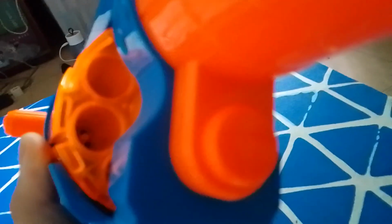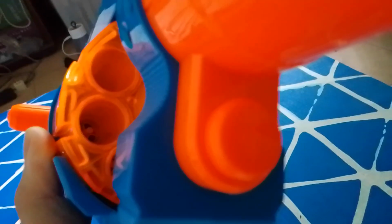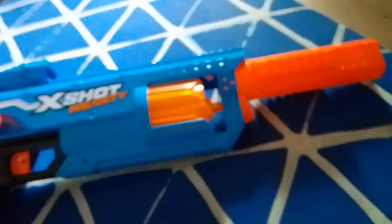Well, this one has a short dart post. I'm not sure if you could see it, but that's the dart post there. It is really short, and I'm not sure if my camera can focus on that. Wait, camera focus. Yeah, that's the dart post. It's really small.